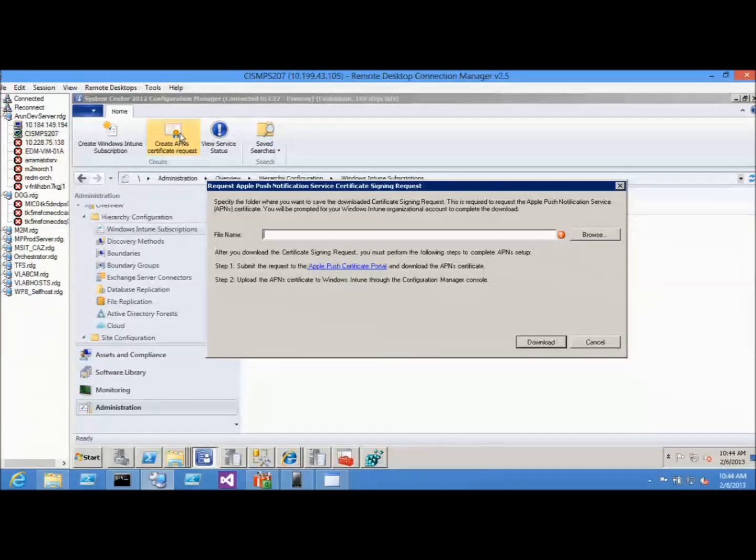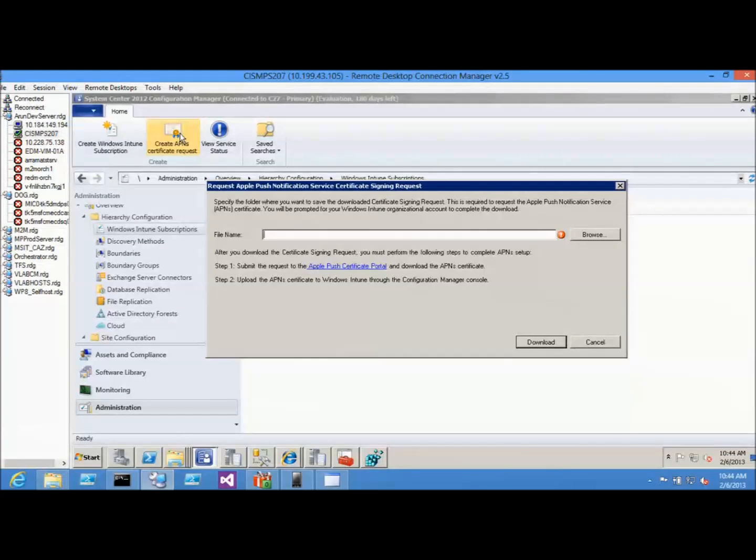Once you provide your credentials, which would typically be in most cases the same as your corporate information, whatever service admin credentials you have to log into Intune, it will be the same information over here. So once you provide that, then it would give you the path to download the request file, and you can provide a local path for it to download the request file.